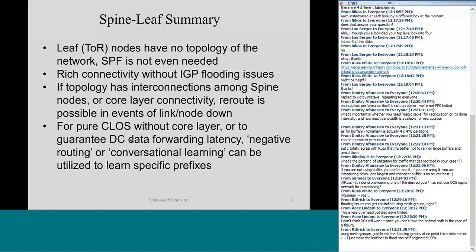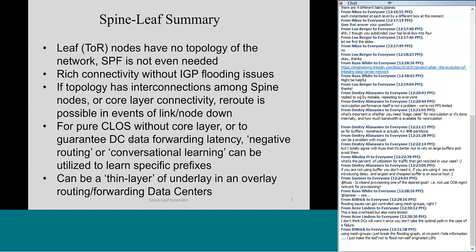This is a topology change event-driven conversation that can be utilized to learn specific prefixes. So this proposal is basically proposing a thin underlay to work with the overlay or BGP in routing and forwarding in the data center. I think that's all.